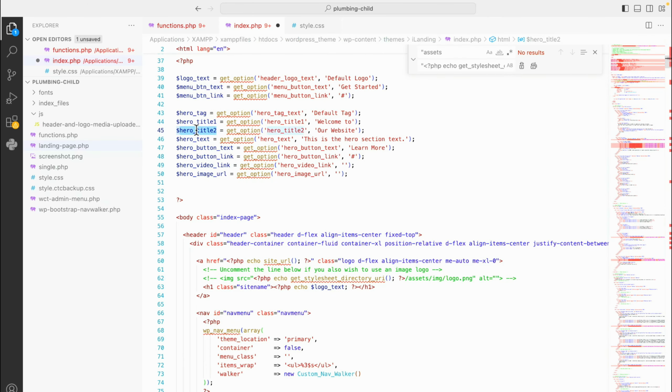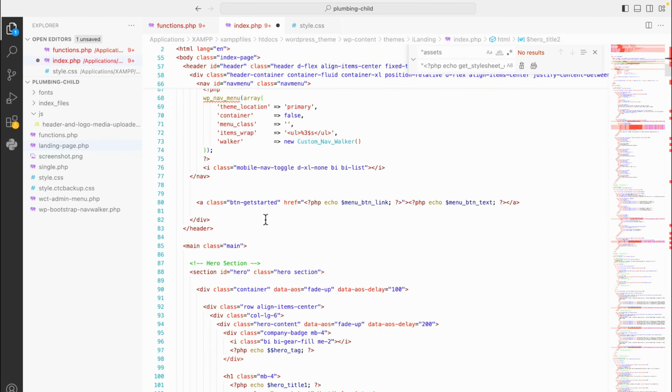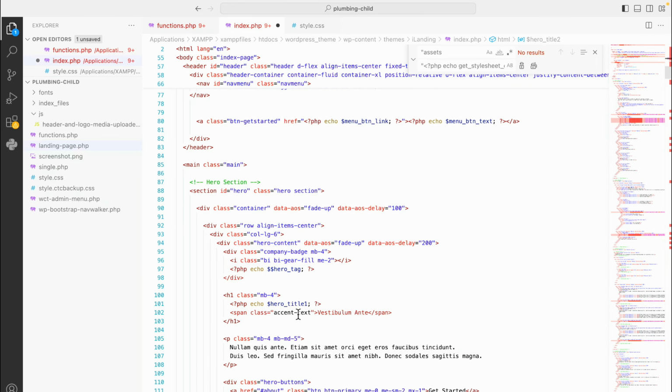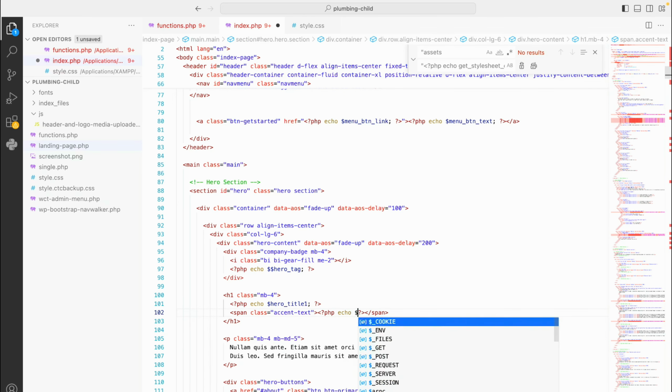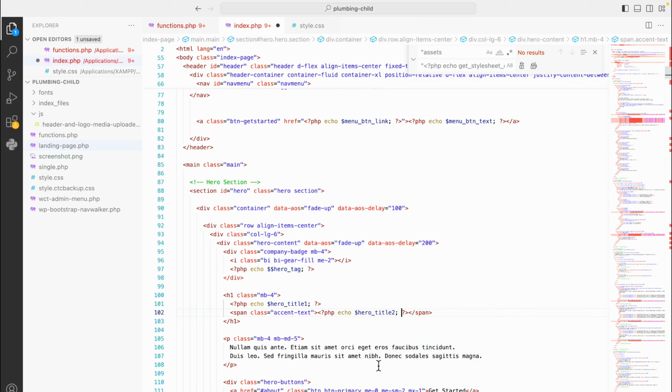And let's copy hero title 2, hero text, and hero text is here.